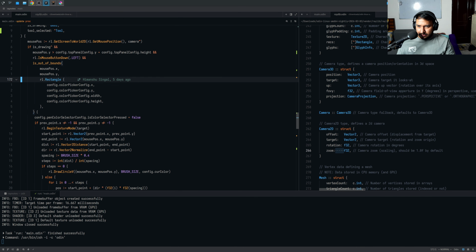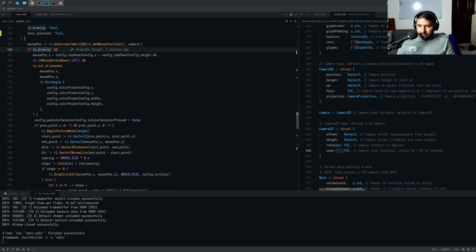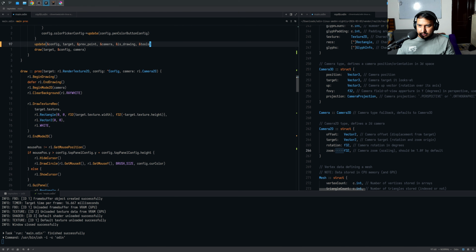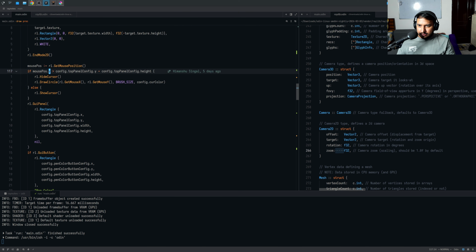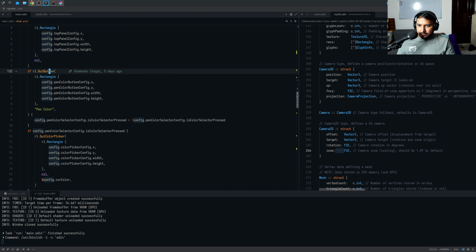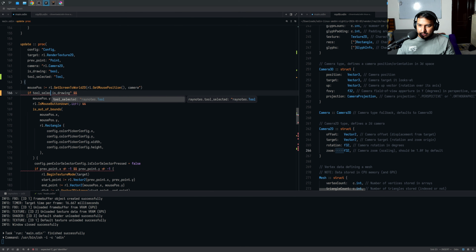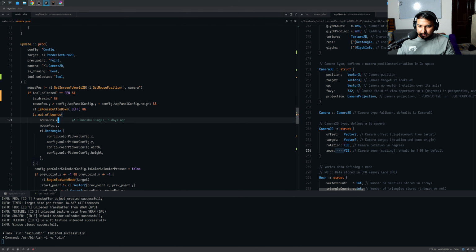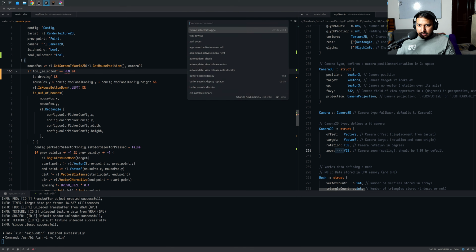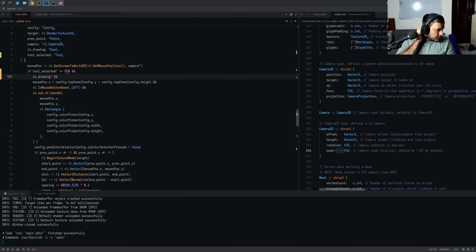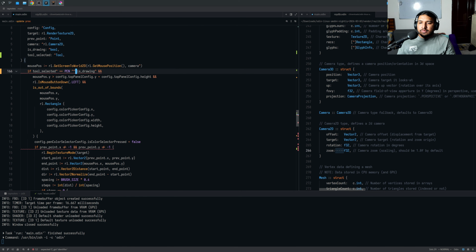So if the tool selected is equal to a pen, or do we even want to do the interpolation?